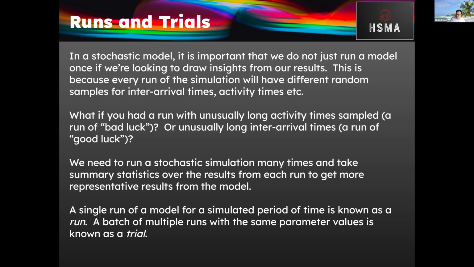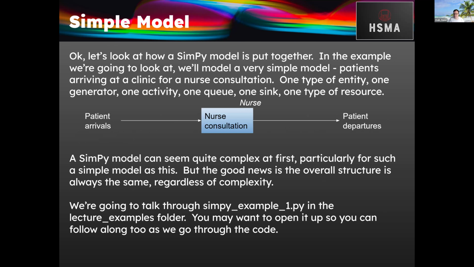And then what you'd want to do is run that week's worth lots and lots of times. You'd have 100, 1,000 representations of a week in the life of this ED. A batch of multiple runs with the same parameter values that you're feeding in is known as a trial. So a run is a single run of the simulation for however long you set it to run for, and a trial is basically a batch of runs. Those are two things I wanted to flag up before we get into the details of SimPy.